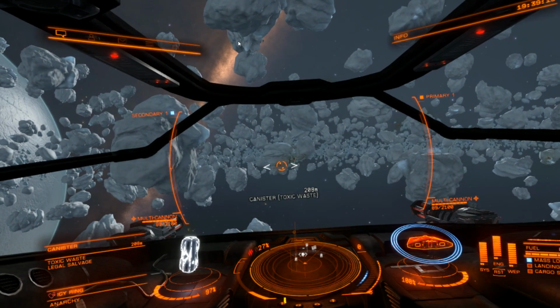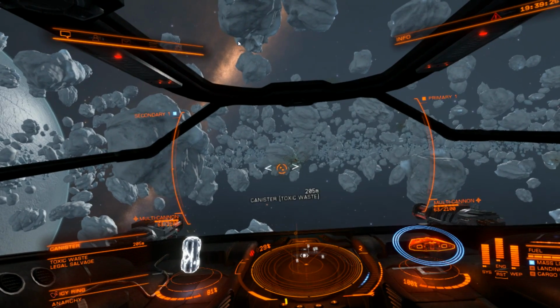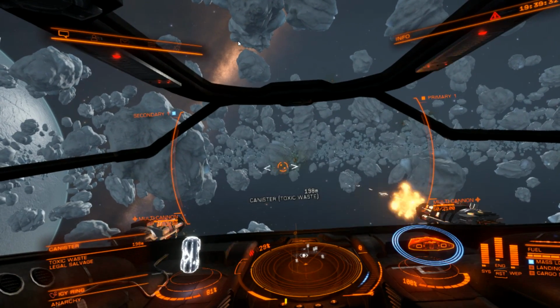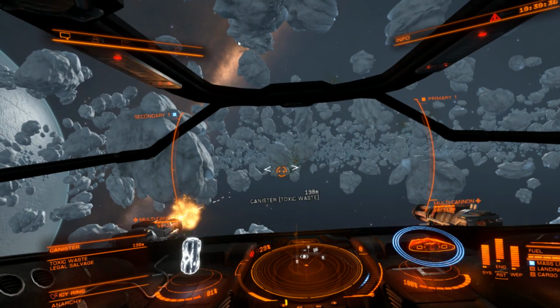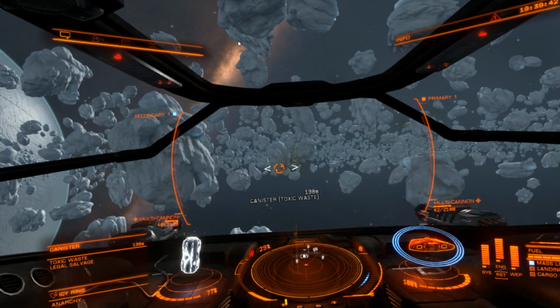Now, with most space sims, you pull the trigger and your weapons fire. With Elite, you're allowed to group your weapons into primary and secondary weapon groups. So primary, and then your secondary weapons group may be a different weapon. In this case, they're both the same. And of course, you can fire both weapons groups at the same time.